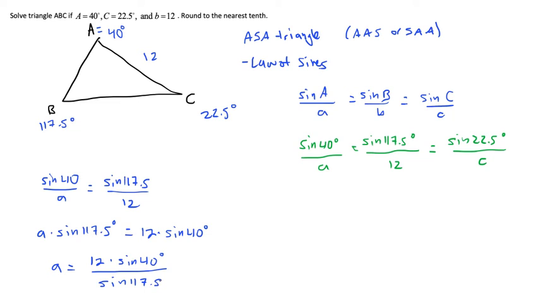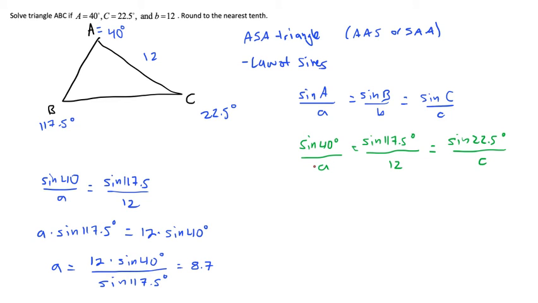Now in this case, we'll use our calculator just to get this final answer. Of course, make sure your calculator is in degree mode. And one more thing: some calculators you have to input very specifically. Some calculators, you hit the degree first and then the sine button, and other calculators, you can just hit sine 40 and enter. So make sure you enter this in properly. Using parentheses also helps. If you do all this, you should get 8.7 as your answer for the length of side A.